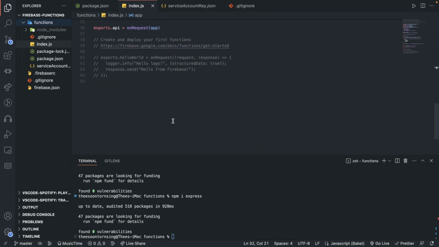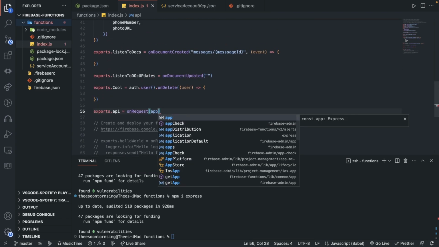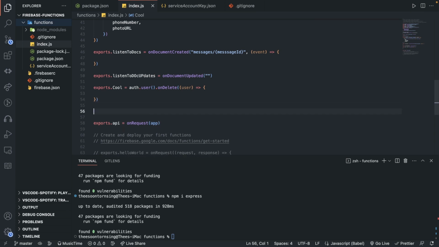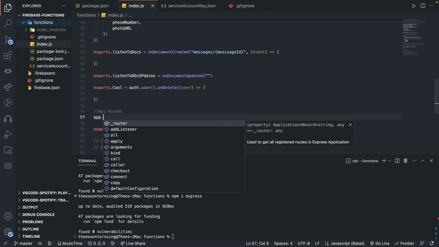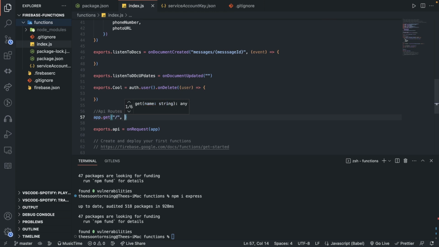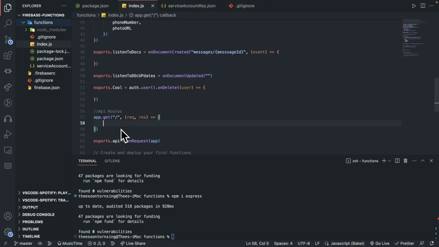So here this is our app, so we can make API routes here. I'm just gonna mark this as API routes. I'm gonna say .get slash request and response. Okay, so now it's gonna response.send.